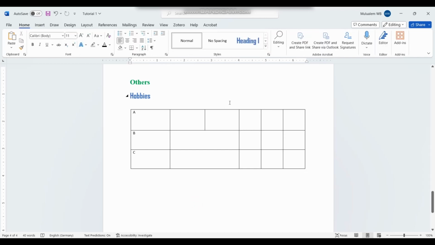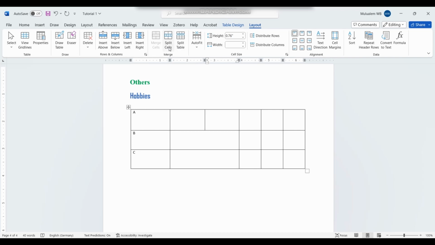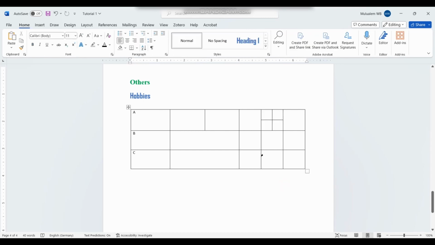The next thing, on the Layout tab, is split cells. If I want to split this cell, I click on it, then say split cell. I can split it into two columns and one row, which just draws a line here, or maybe two columns with two rows. I will say okay. As you see, that was one cell. Now it has two columns and two rows. It's updated to a different number of rows and columns.